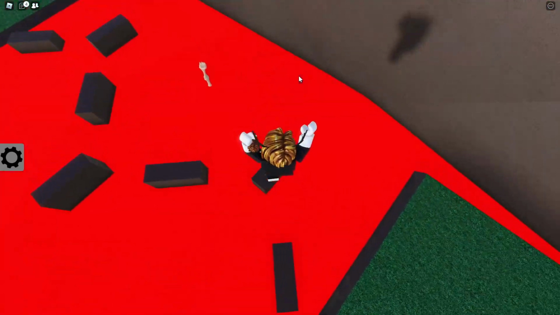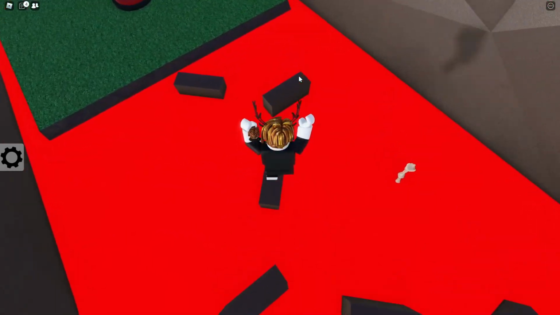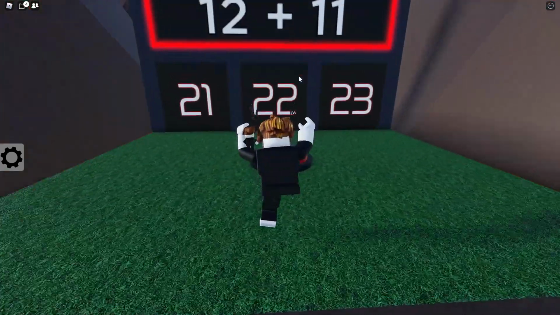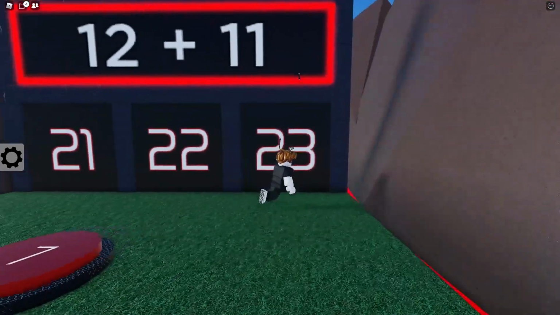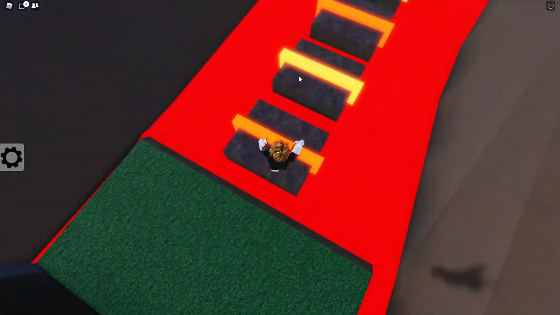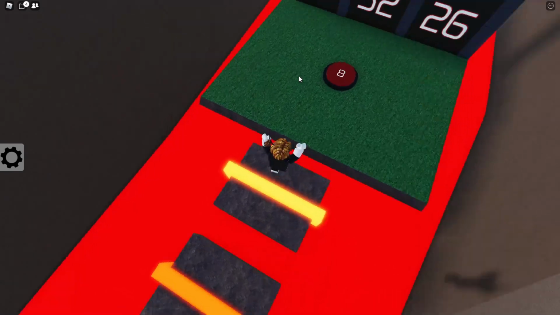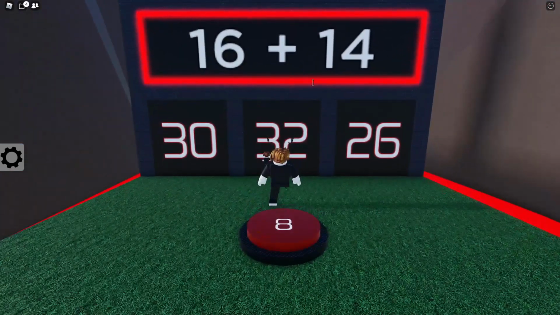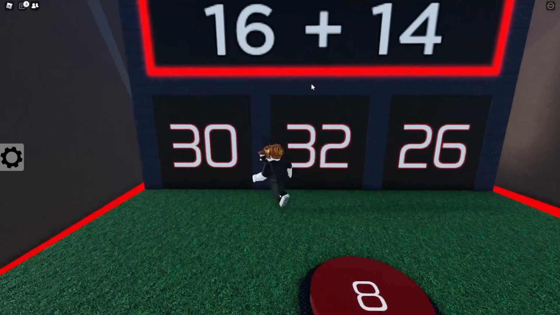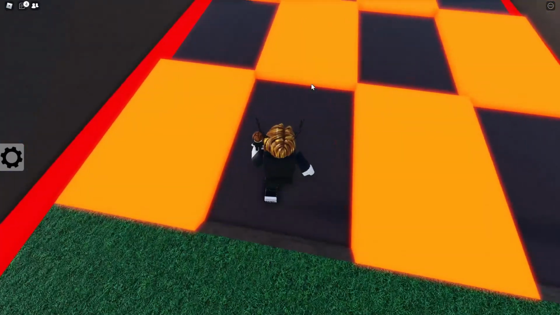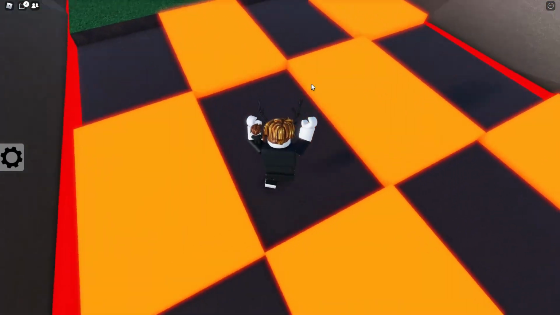Oh dang, it's getting... I feel like people would fail the obby part more than they would fail the math. But I guess I was wrong, because some people apparently couldn't do the math, because I was playing with my friend, and they were like, these people have the IQ of 2-year-olds, and he's probably not wrong. 16 plus 14, that would be 30. Alright, nice. So, now, as you can tell, I'm great at math.